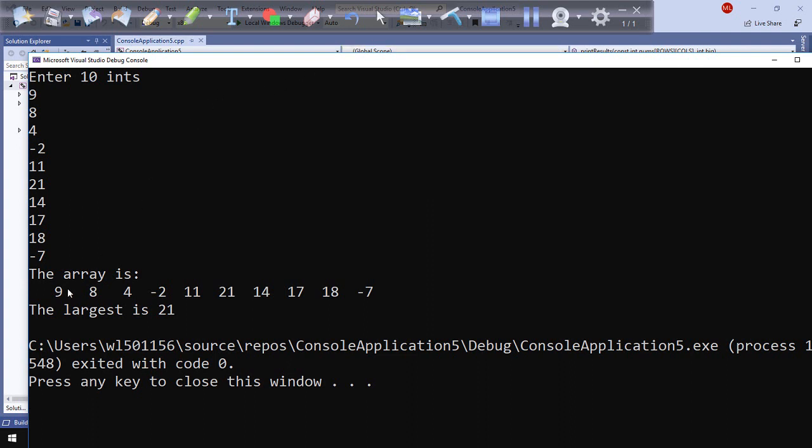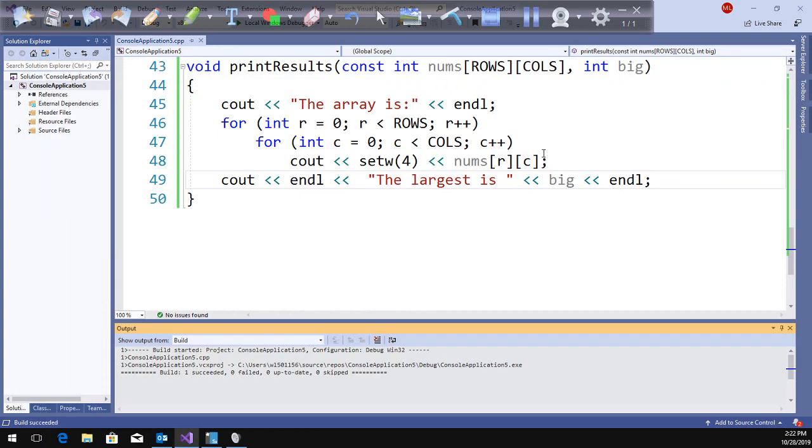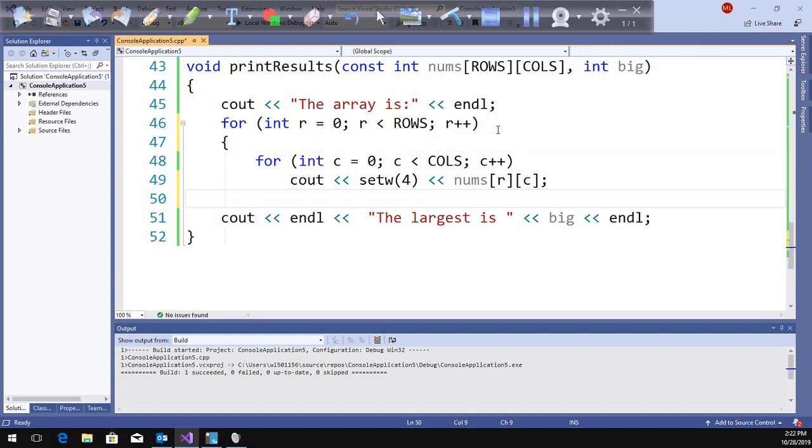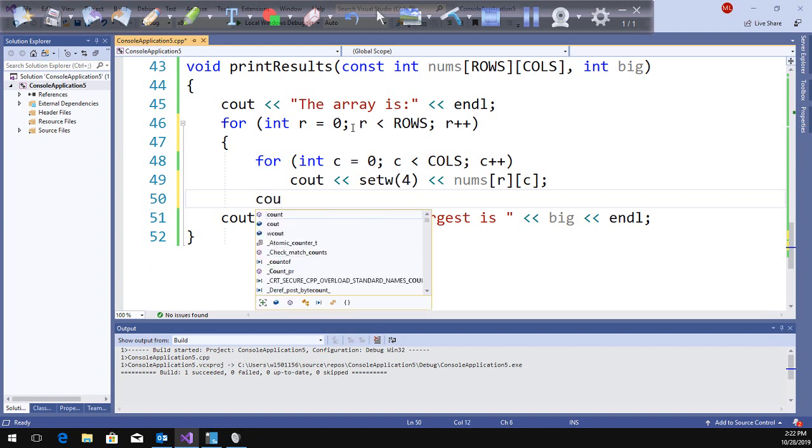See, what would I want? I would want my first row, which ends right here. What do I want right there? An endl. So how do I put that? That's after it's printed out. Think about it. It's after it's printed out all the columns in that row. So you put it after the for loop. Watch what I've got to do. I've got to put a curly brace here. And then I come down here and say, okay, after you print out all the columns, remember this for loop runs 5 times for every one of this loop. So I put an endl here.